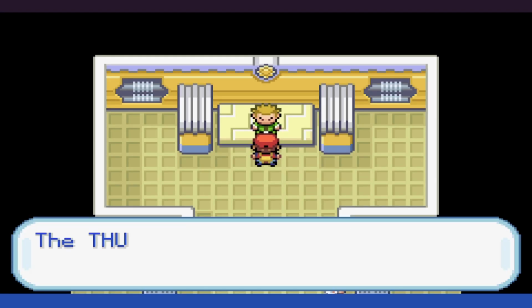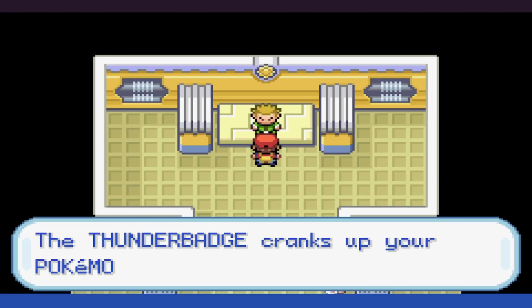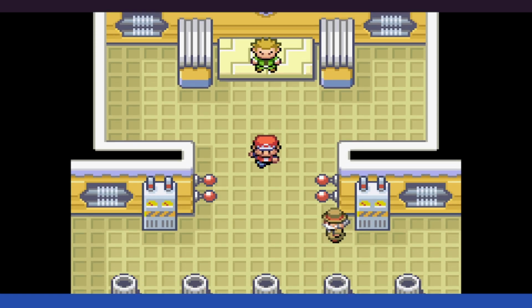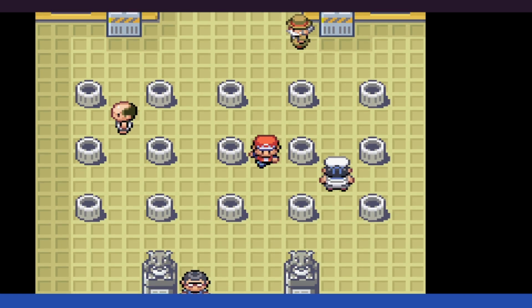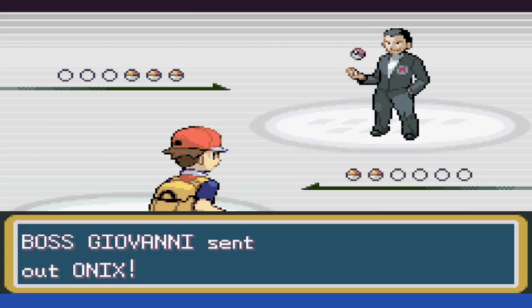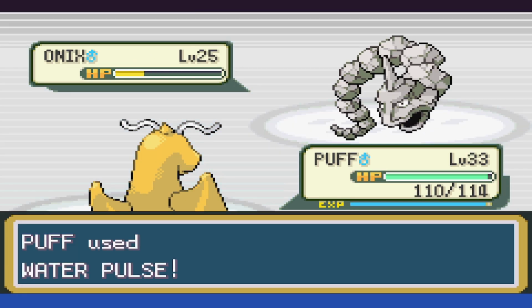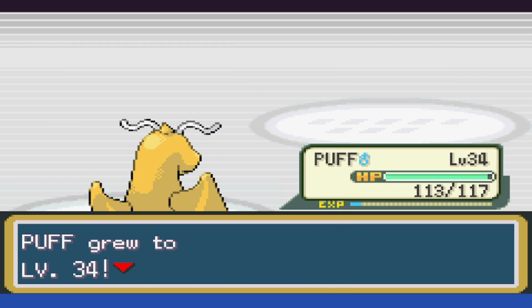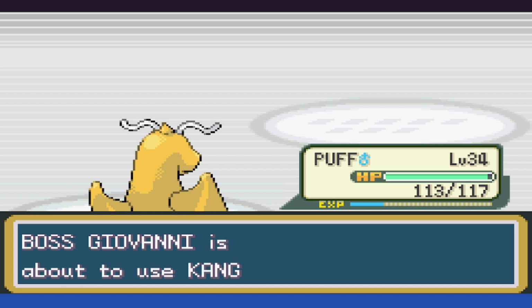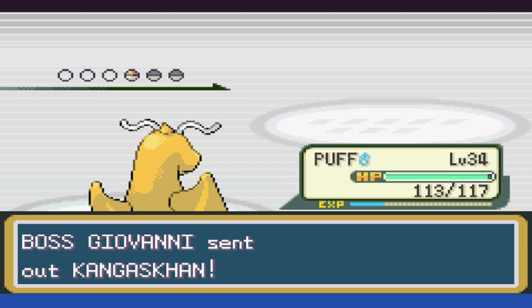After this, we do have some travel, but it's time for the game to open up. We grab a few potential TMs for later on down the road and level up along the way with some random trainers. And the battle against Giovanni, well, it isn't much of a battle if we're being honest. We have Water Pulse, and that allows us to take down the Onix and the Rhyhorn with a single shot each. The only Pokemon that is even remotely a concern is Kangaskhan.